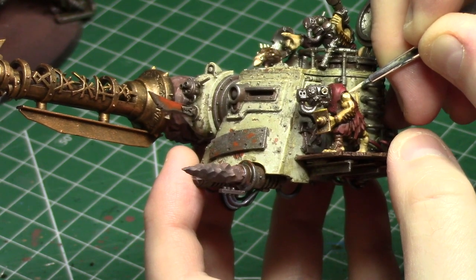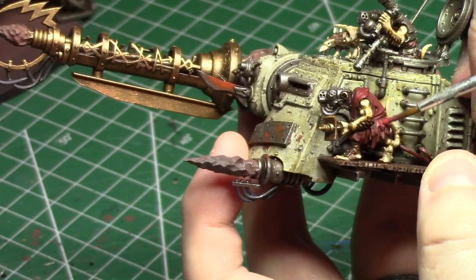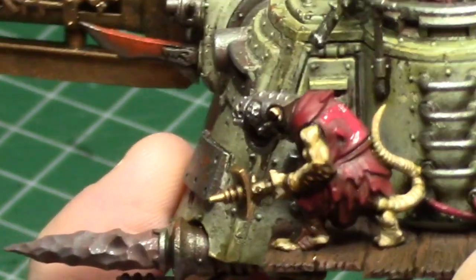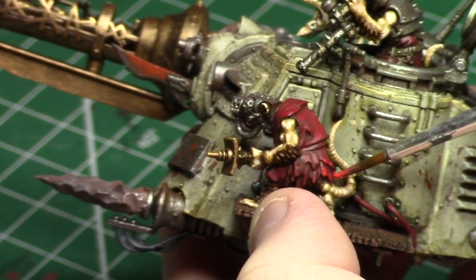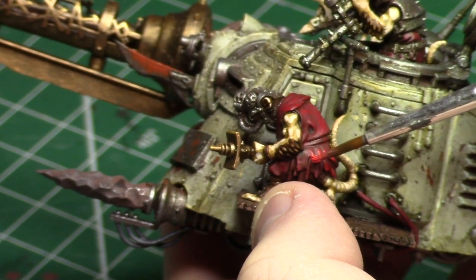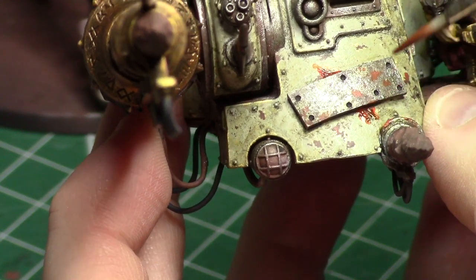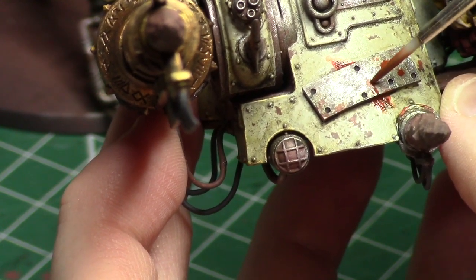From there it was just a matter of going back and bringing in some highlights to help brighten things up where the wash had dulled them down. Since I hit the entire miniature with that brown wash, places like the red robes and the Skaven's skin really do need some highlights to help bring them back out. The robes actually got two levels of highlights — one of the very few areas on the miniature where I did more than one round. With red robes, the extra light highlight really adds a lot of character. Then — you thought the weathering was done? Time for the rust wash. I hit all the little rusty areas with that, again trying to be variable, running some nasty streaks down with both rust wash and brown wash.